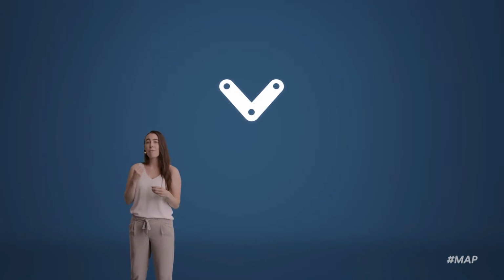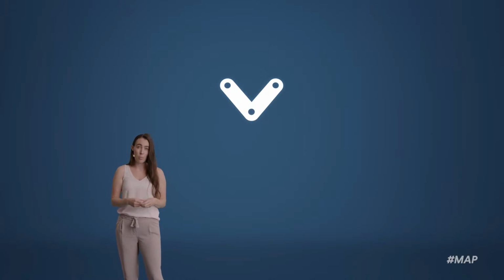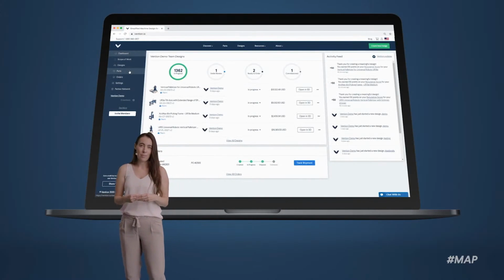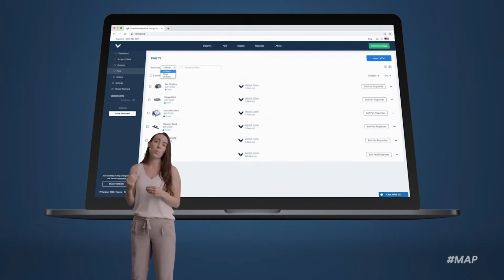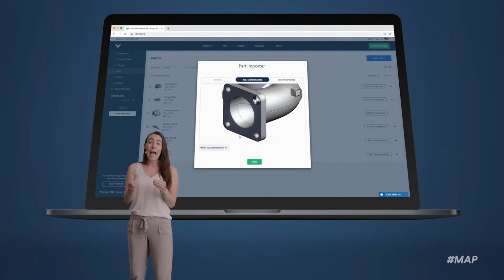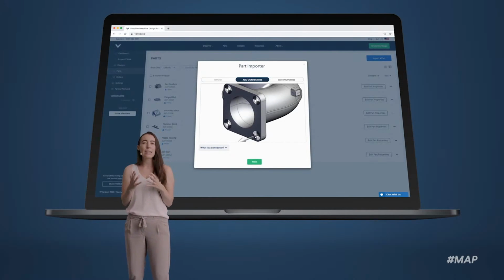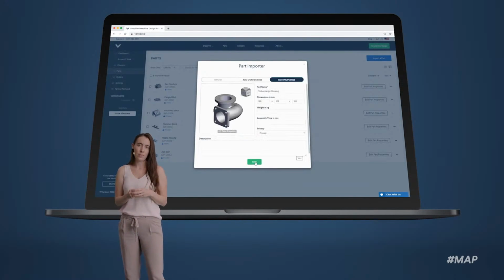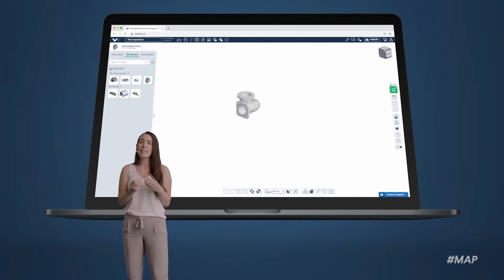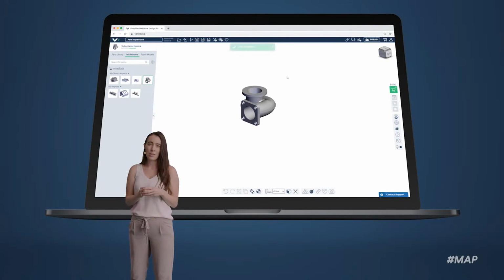Part of keeping Vention a flexible platform is allowing you to bring in your own parts and machines as you work on your project. To make that even easier, this year we launched My Parts Manager. Now, in addition to being able to bring your own parts into the design environment, you'll be able to manage them through the Parts Manager in your dashboard. You can edit properties, write notes, and even add custom connectors that behave exactly the same way as the Vention connectors do. That means when you pick up your part in the machine builder, you're able to snap and connect exactly the same as you do with your Vention components.